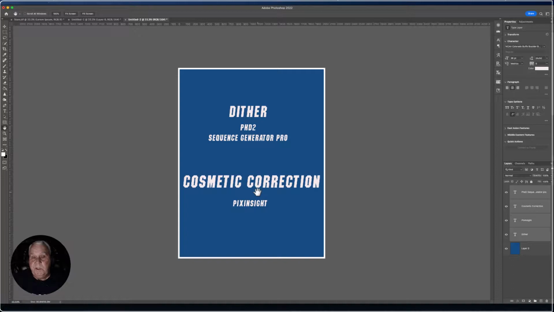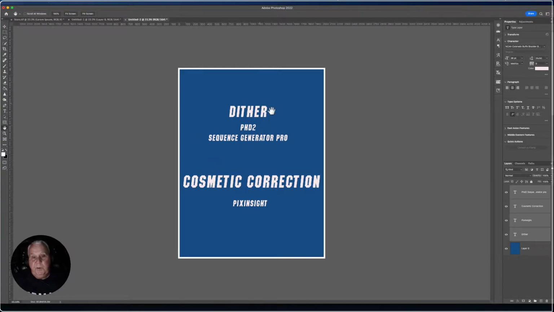So this is really for PixInsight users and people who use PHD2 and an acquisition software program like Sequence Generator Pro or Backyard EOS for Canon or Backyard EOS for Nikon or Astrophotography Tool, NINA. All of these have the capability of setting up a dither routine. And I think they're pretty similar. They should be, at any rate. So I'll go through my settings and why I use what I use, and the same thing with cosmetic correction.